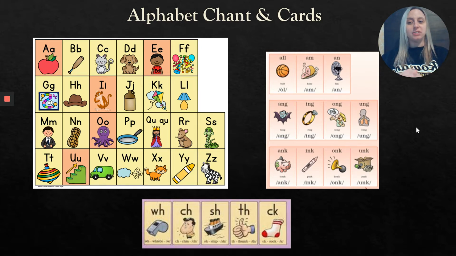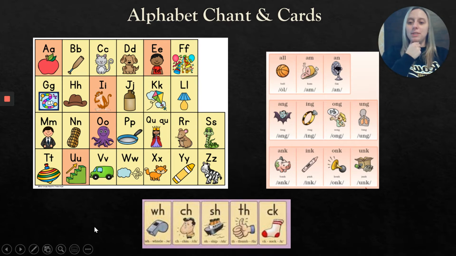Pause the video and either have your child go through the whole alphabet chant, A, apple, A, B, bat, B, and so on, all the way through the digraphs here, or point to different pictures and ask your child what the sound is. At this point, you probably know exactly which sound your child needs the most support with. If I could give a little bit of advice, make sure you hit your vowels, which are on the pink cards here. Be sure to hit all of the digraphs and pick a few of the glued sounds to hit. Those are some of your most important sounds.